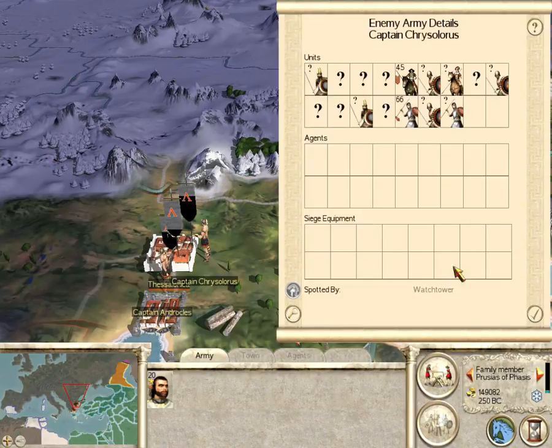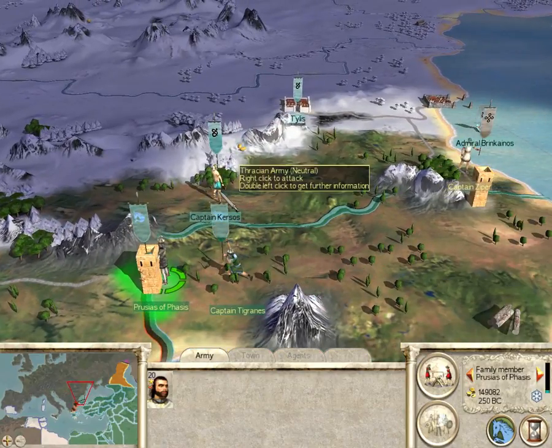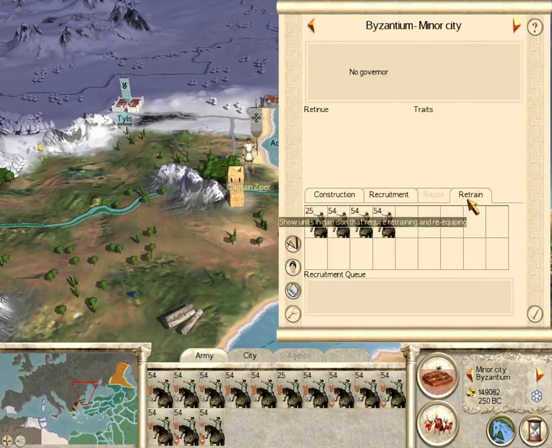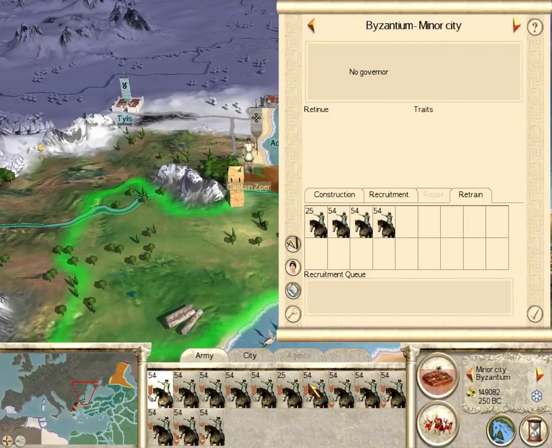Okay, there's another army. Whole stack I didn't see. That's a Thracian army. We're not at war with Thrace. And I think I was retraining guys, so. Three guys at the end, and them.